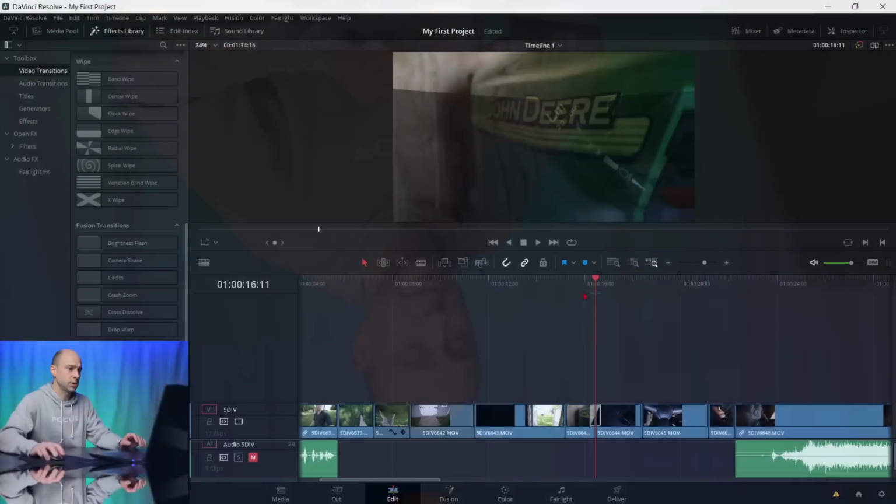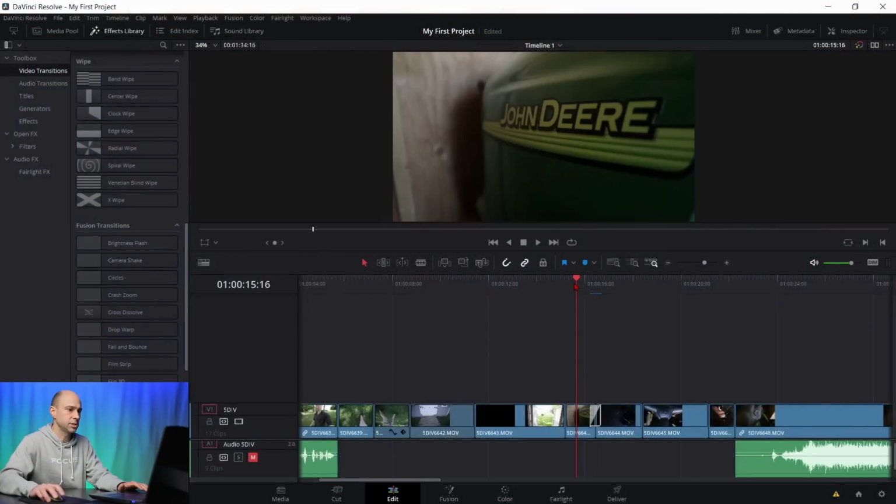So that's the basics of transitions. It's super easy. Drag and drop, man. Just drop it right on there. You should be good to go. You can add a sound effect if you want down below. The DaVinci Resolve ones don't come with the sound effects, but you can always just drop one onto an audio track and have a sound effect go with that transition. So again, if you're having any troubles or you want to know more about transitions, go check out some of the other videos that I linked to above. So let's go ahead and play through that real quick, see what our transition looks like.